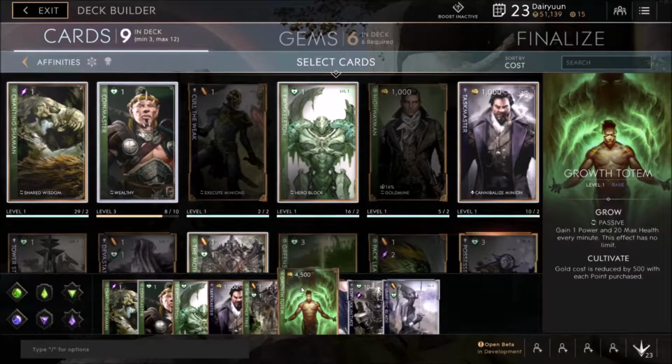Next is the special ability of the growth affinity, namely Cultivate. The cost of this card goes down by 500 with every attribute point you purchase. So as long as you get to 9 attribute points, Growth Totem becomes free. It doesn't matter if you have 3 in each stat, Growth Totem is free at that point.